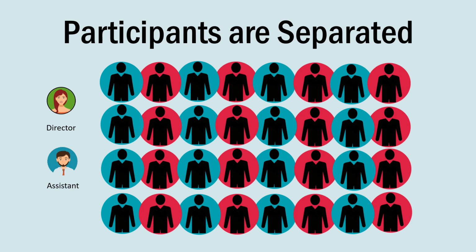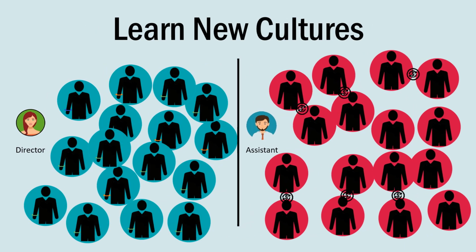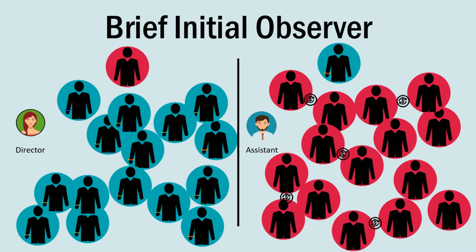The participants are divided into two separate cultures, the alpha culture and the beta culture. Each group is then moved into separate rooms. The alpha and beta cultures both have the characteristics of their new culture explained to them. They then get an opportunity to practice amongst themselves. After the participants feel comfortable with their new cultural rules and norms, an observer is chosen from each culture to briefly visit the other culture to observe and try to gain an understanding of the other culture. Observers and visitors are not allowed to ask questions about the rules of the other culture.